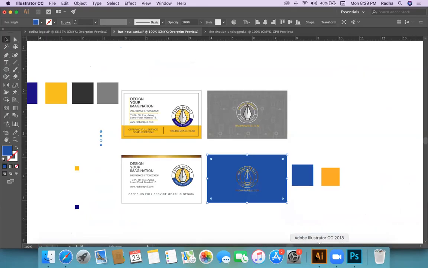So I'll show you how to do the designing part now. So these are the two options. So when you do the graphic, after doing logo design, you need to do the business card. So you need to show at least 3-4 variations, not only one variation. You have to come out with 3-4 variations, and then one design gets selected. Now, once one design gets selected, you need to do the same, using the same concept, using the same color combination. You need to do letterhead and visiting card also after that. Letterhead and envelope design as well after that. Okay, so let's do business card now. I'll show you how I've done this.